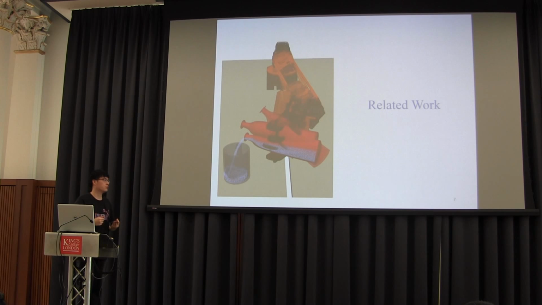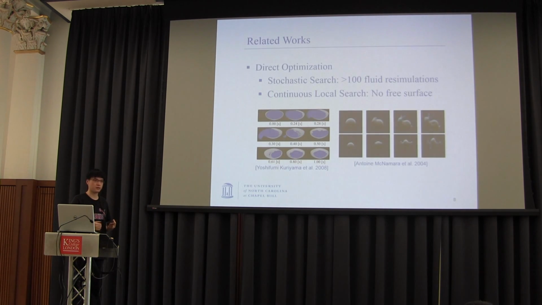So before we go into our framework, we first look at how previous works solve this kind of problem. Formally, this is not a new problem. People have actually tried to solve it by either gradient-based search or gradient-free search. For example, on the left, evolutionary optimization was used to try to avoid spilling for a spoon of liquid. And since we cannot find reliable gradient information, the optimization takes 100 hours on a cluster.